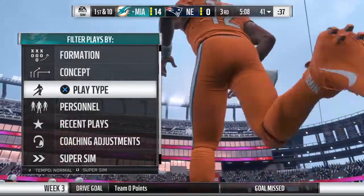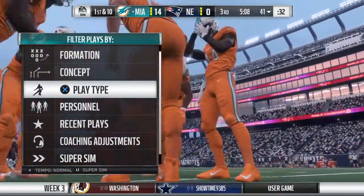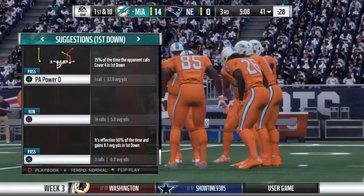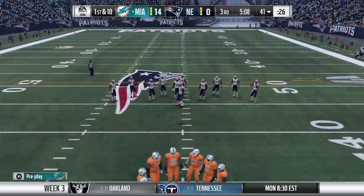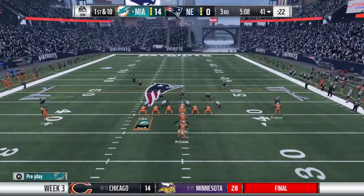Out comes this field general once more, leading his offense back onto the field. And do you think he personally is evaluating his game so far? He was pretty good in the first half, been good so far here in the 3rd quarter. He's got to like it, right? Not looking for the dramatics here. Not trying to set the world on fire in terms of stats.